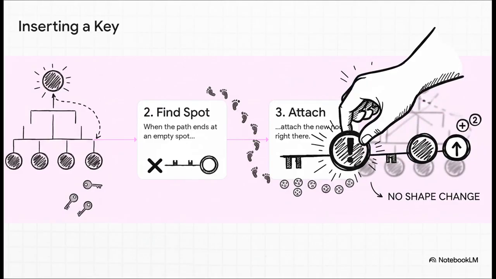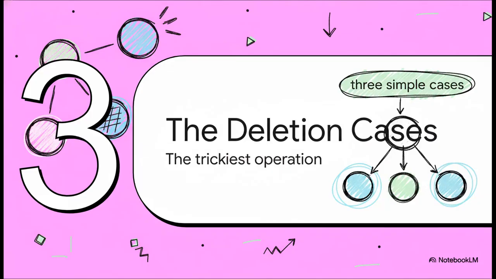Simple. And inserting a new number? Get this. It's pretty much the exact same logic. You pretend you're searching for the key you want to insert. You follow the same path, left for smaller, right for larger, and when you hit an empty spot where it should be, boom, you just attach your new node right there. And what if the key's already there? Well, a common trick is to just add a little counter to the node that's already there, so you don't even have to change the tree shape. So, searching and inserting? Piece of cake.